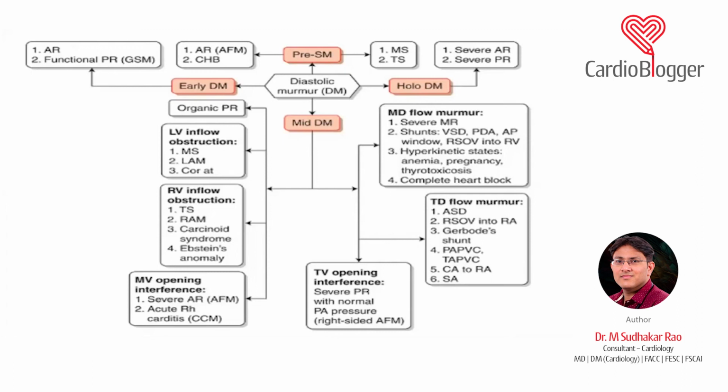Now, the second reason there can be a mid diastolic murmur is a typical inflow obstruction. The typical inflow obstruction is mitral stenosis, but there are two diseases which mimic mitral stenosis: left atrial myxoma and cor triatriatum. In cor triatriatum, the LA cavity is divided into 3 parts, and you get an inflow obstruction. A left atrial myxoma or a ball valve thrombus also produces an inflow obstruction and a mid-diastolic murmur.